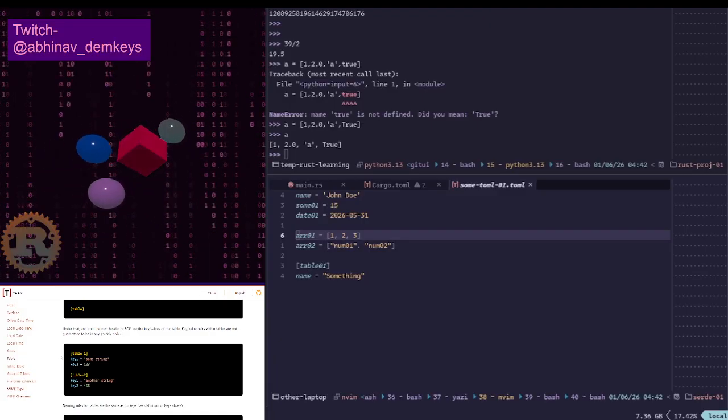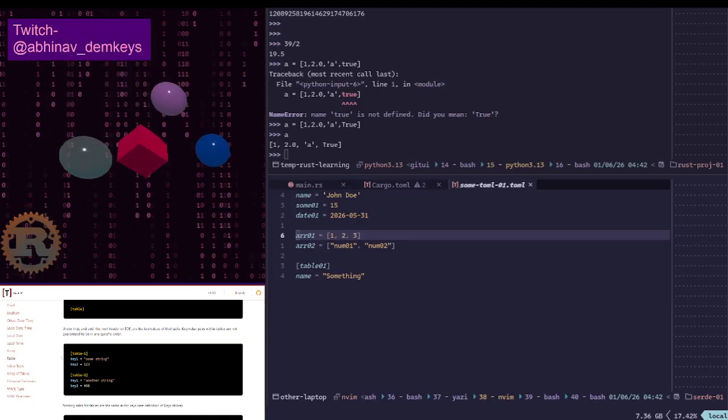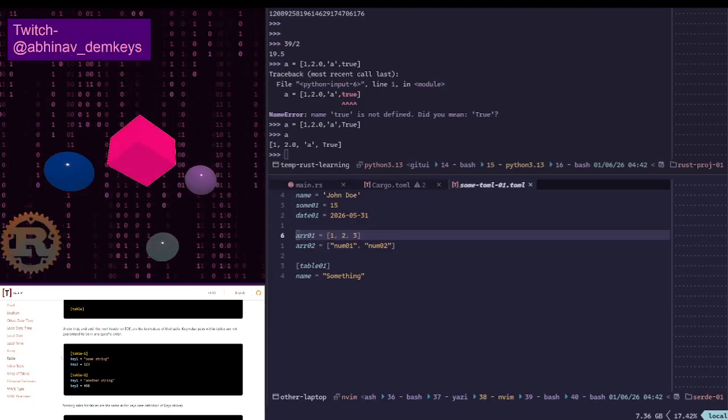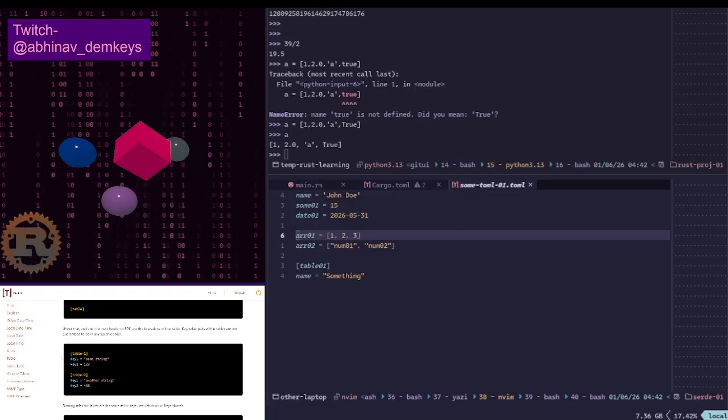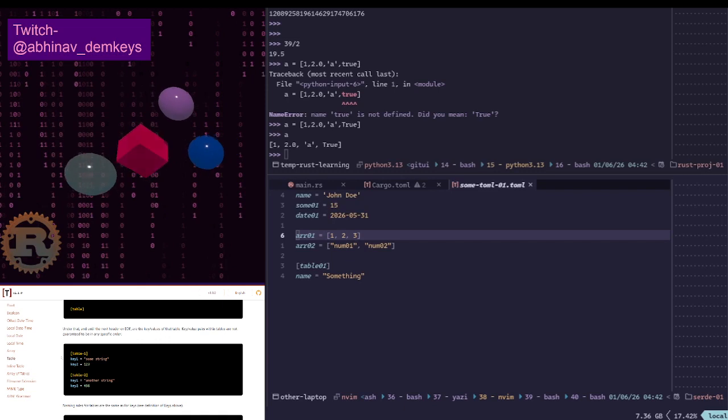And again, with a dictionary, it's not an integer based index. You are accessing the value using the key because it's a key value pair, right?